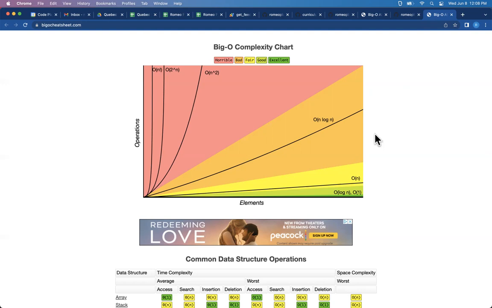When someone asks you what the complexity of an algorithm is, the answer is going to be one of these things you see here: O of 1, O of n, O of log n, O of n log n, O of n squared, O of 2 to the n, or O of n factorial. So anytime someone asks you the complexity of some algorithm, consider it a multiple choice question, basically. The algorithm itself is going to be more complex, but it's going to boil down to one of these options.